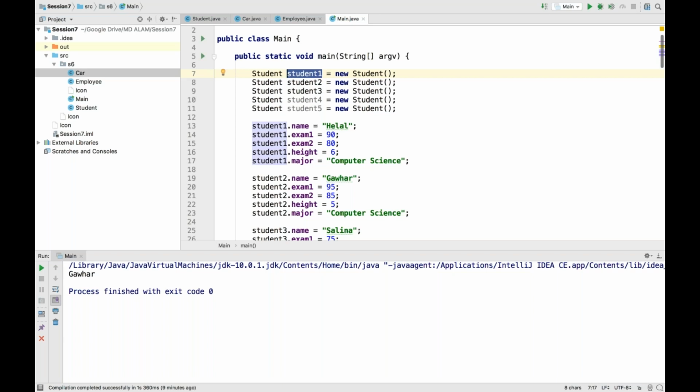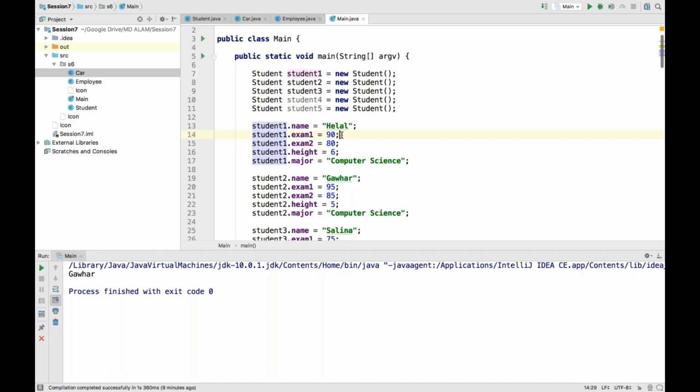Can we call the method and then assign exam 1, exam 2 to it? Yes, we have to call the method and assign the variables exam 1 and exam 2, and then the method will do the addition.